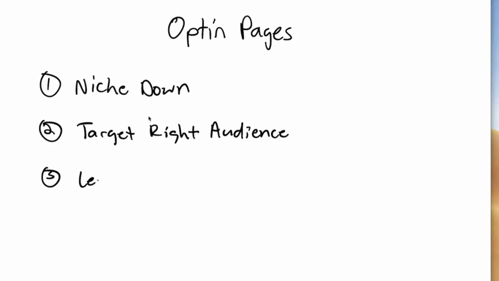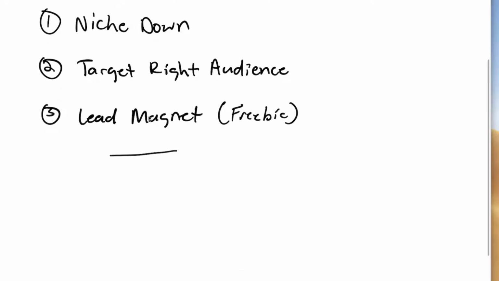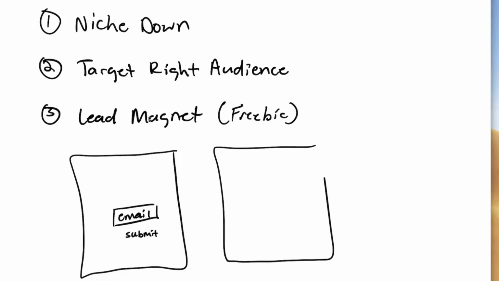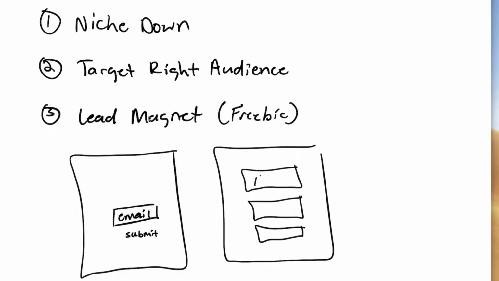Most of the time, you want to have a lead magnet. Okay, we'll talk about that later, but a lead magnet is important. We call this a freebie. Now, you also saw on that opt-in page, there's options. Your opt-in page can ask only for an email address, or your opt-in page can ask for more information. So your opt-in page could be something like this. Okay, this is your first name, your last name, and your email address, and then submit. Okay, here's the thing.